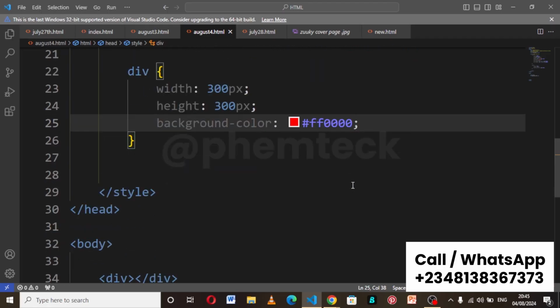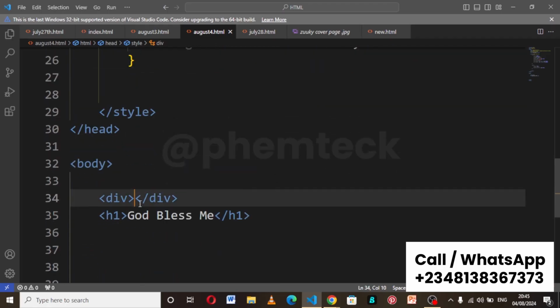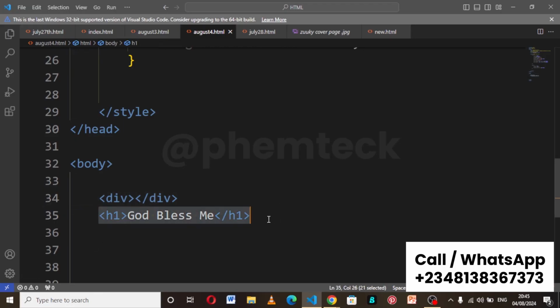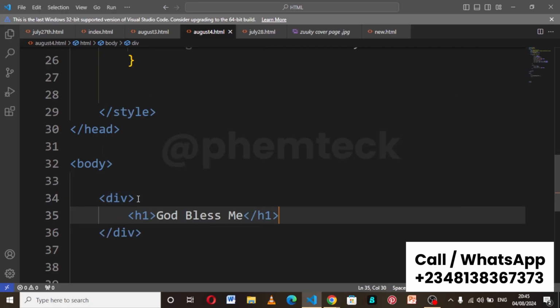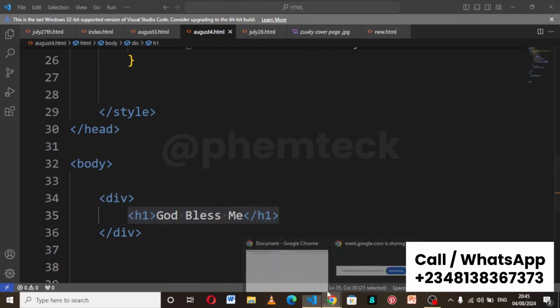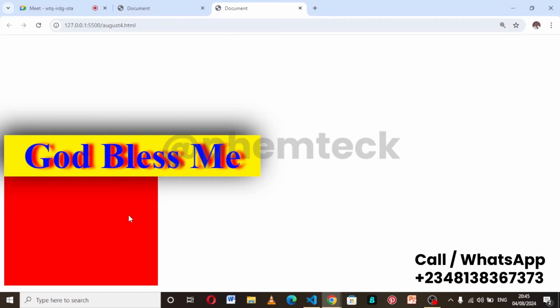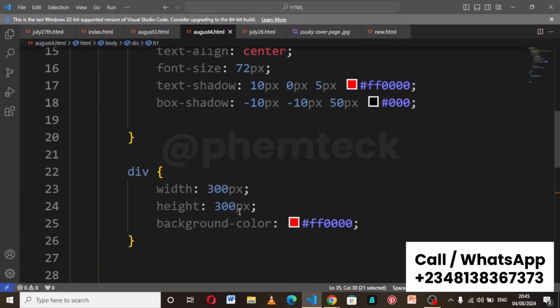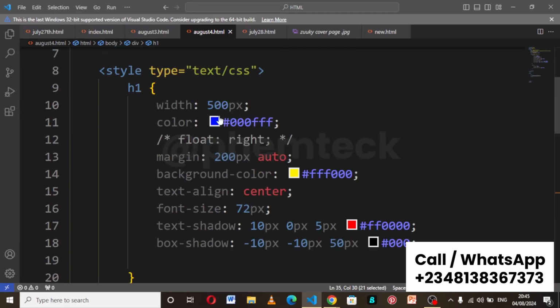Now, inside that container, I can decide to create something inside. I can put my text like this one inside the container. That means this container is holding on to the H1 tag. The reason why it's not working is because the width of this is, I think, longer than this. This is 300 and this one is 500.